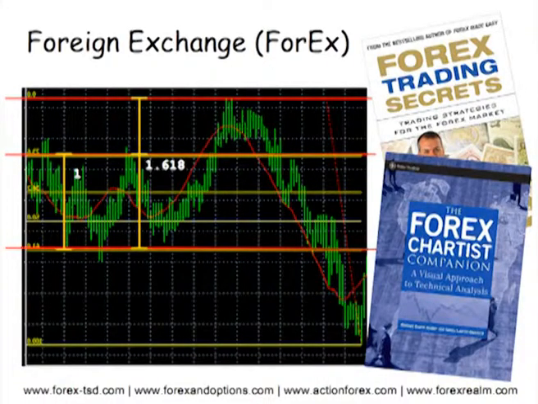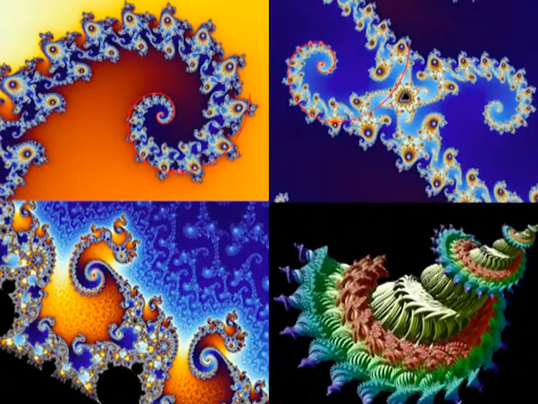This is the foreign exchange market called the Forex. Basically, 80% of the world's trade is done through just trading currency. It's huge. And this is your fluctuations of going up and down. If it goes up by a jump of 1.618, it's bound to drop, if that's the regular frequency of it.